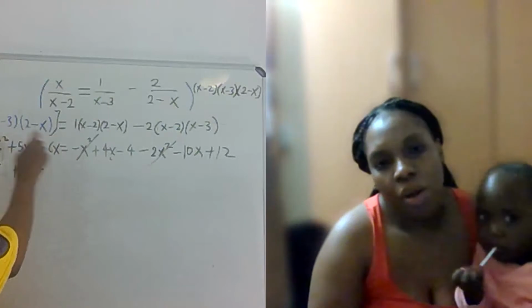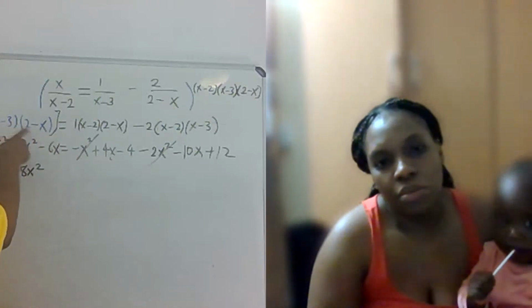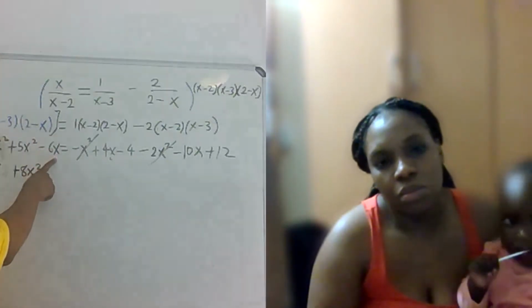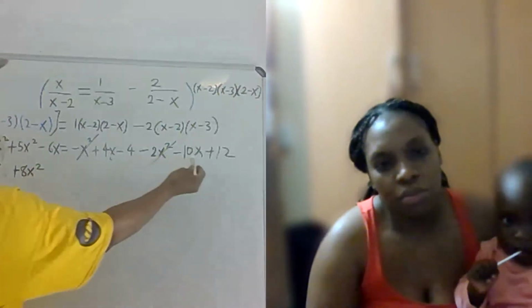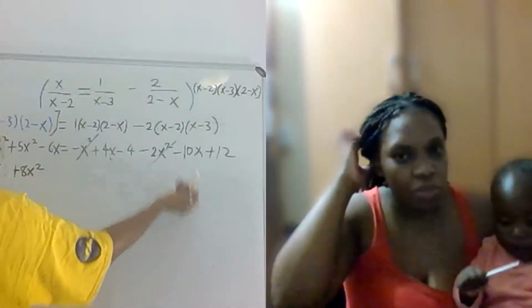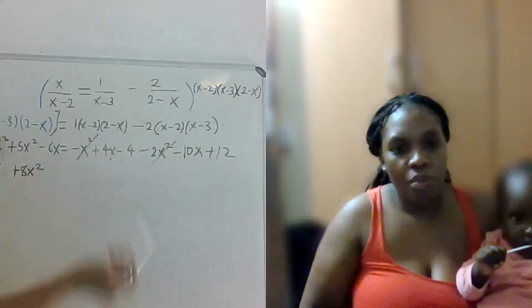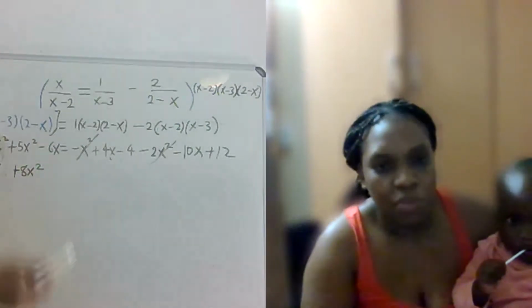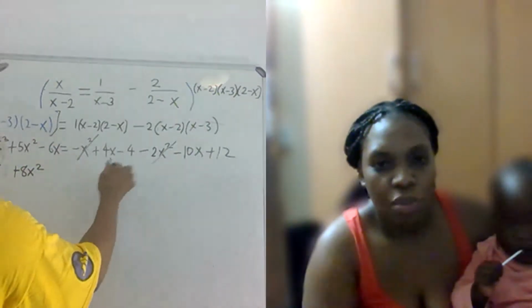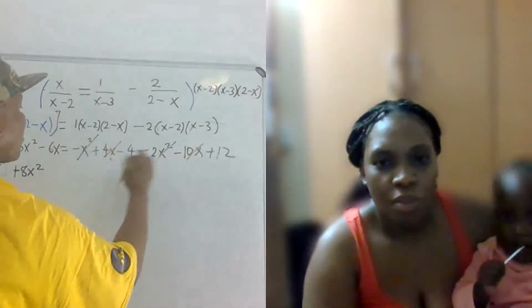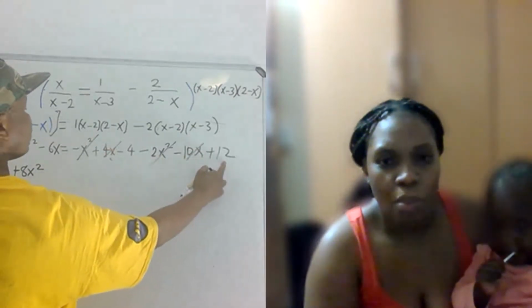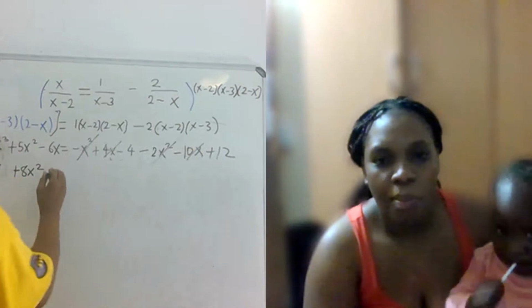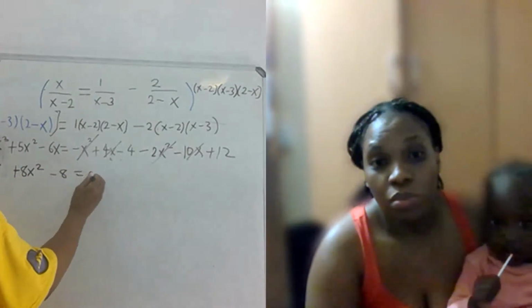Here must be x here, because remember this and this is going to be negative 6x. Okay, now this and this is negative 6x. Bring back, it is going to be positive 6x. Negative 6x plus 6x is 0. So no more x. Now we go for this and that one. This and this, positive 8. Bring back, it is going to be negative 8 equal to 0.